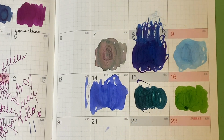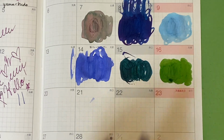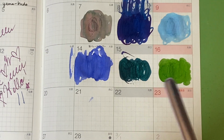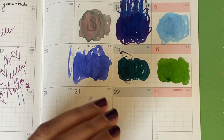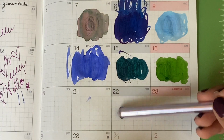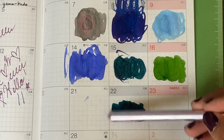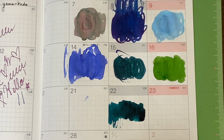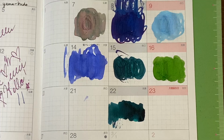That's great. Okay, so I'm a little nervous about this swatch in particular, so I'm going to swatch it again lower, using that method that I just did over here for the Diamine ink, putting my crochet hook more on its side. Okay, yeah, I think that'll give me a better indication of what the inks are actually going to look like. So I'll just let these dry and then I'll be back with the final results.